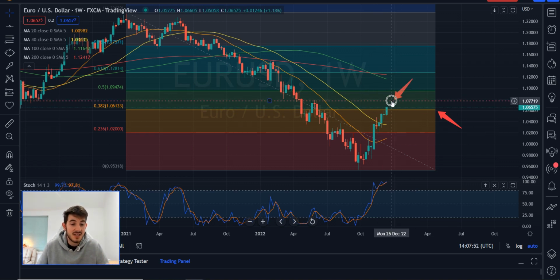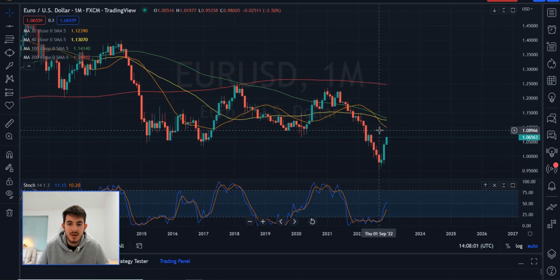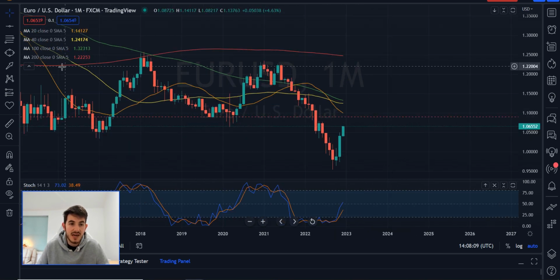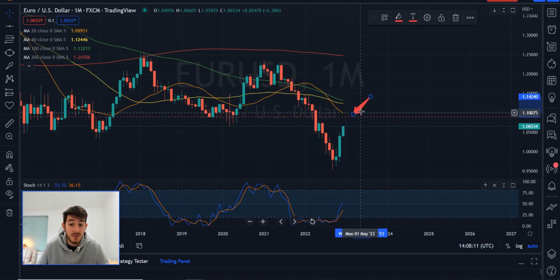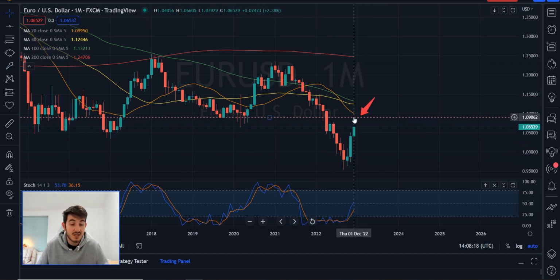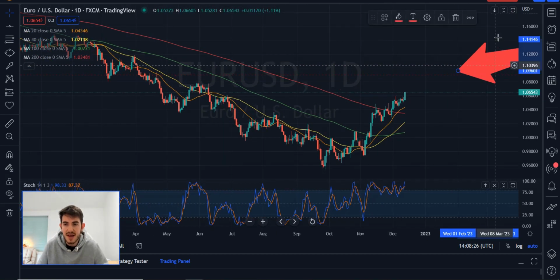Now, that doesn't look like it's going to end immediately, and that's why I think you'll get a bit more room and you'll get halfway between these two. If you're mega risk averse and you're looking for a short zone, okay, you could let price run even further to this level here. And at that point, you probably reach these moving averages, and this is good for those guys who are risk averse, perhaps newer to trading. That's probably going to be an ideal short zone because price is going to start to get exhausted at that point. You're going to see your stochastic oscillator move up on lower time frames towards that level.